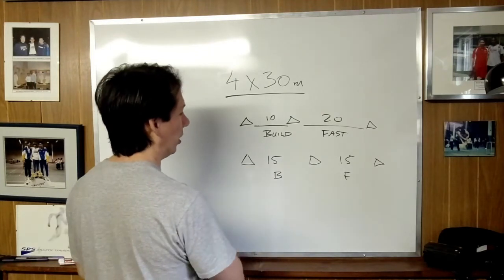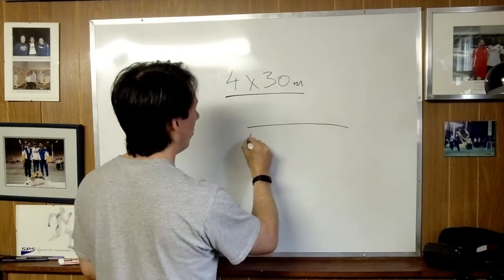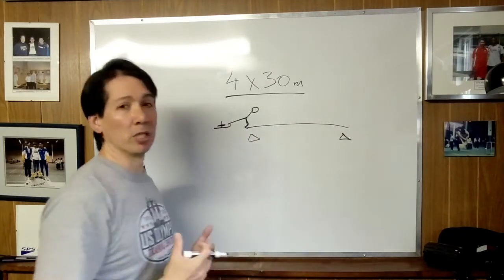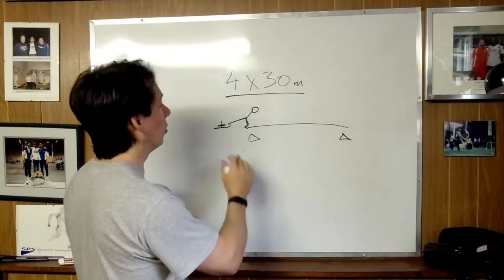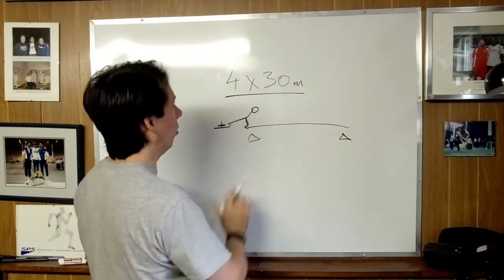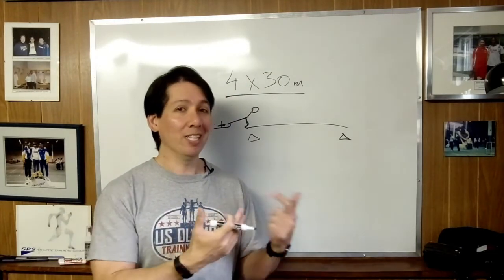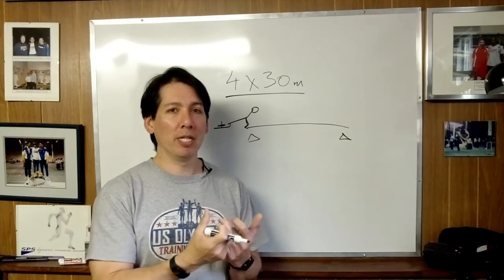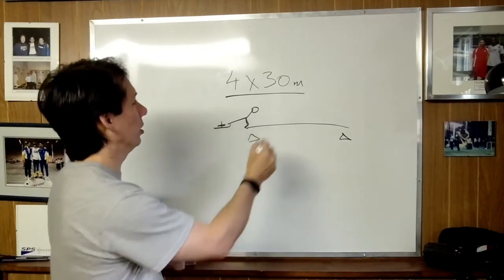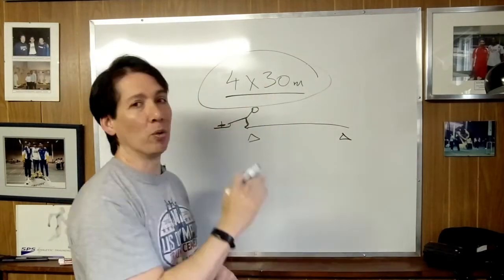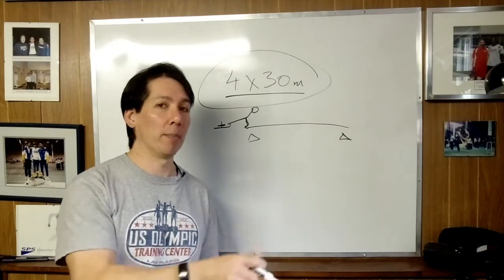And then you can do other things as part of all of this. Say you do a straight 4 by 30 again, maybe you're doing it with a sled pull. Maybe you're doing it with a different type of start, a med ball start. So we're changing the work by adding load as well, but it's still 4 by 30. So there's all this work that you can do to not necessarily change the numbers, but manipulate how you work those numbers. And I think that's really interesting. So just because you see it written down doesn't mean it always has to be that way. It may be based on your need at that particular time with that particular athlete.